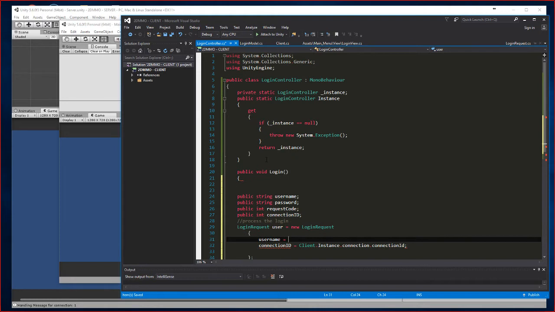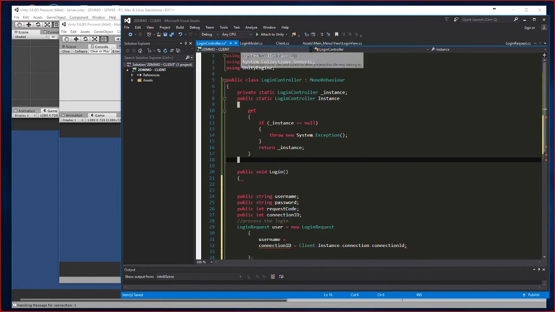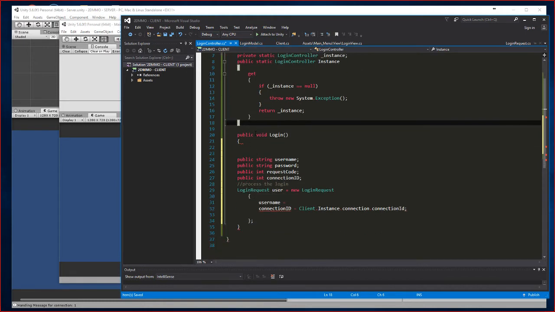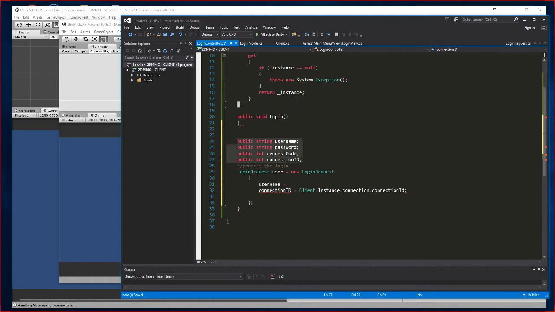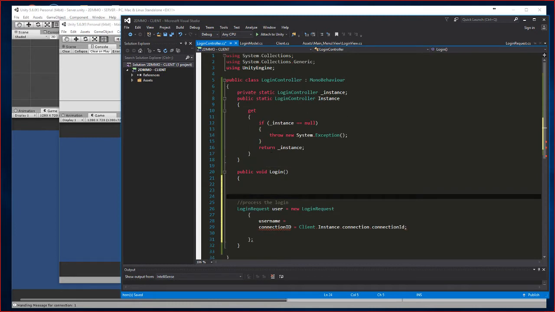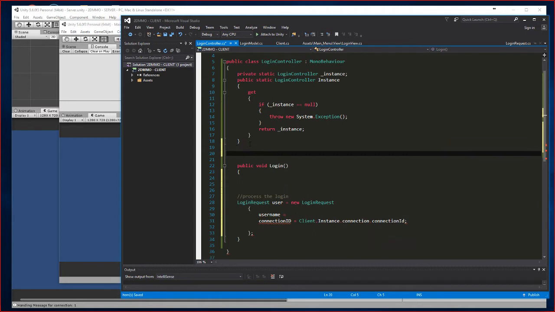You would also hold a reference to the view in the controller. Alright, and how am I doing that? Should the view be a singleton, or am I creating a view property somehow? Did you add the view to the scene? Yeah, the view's in the scene. Is the controller in the scene? Yeah. So you just do public. Okay, we'll just have a public variable for it. Alright, so the login controller is going to know about the login view, right? So public login view, and we'll call that login view.